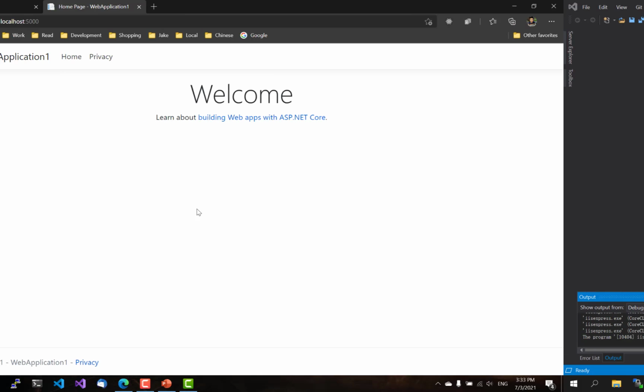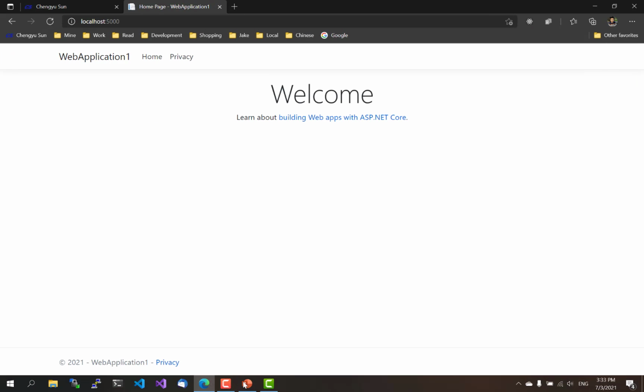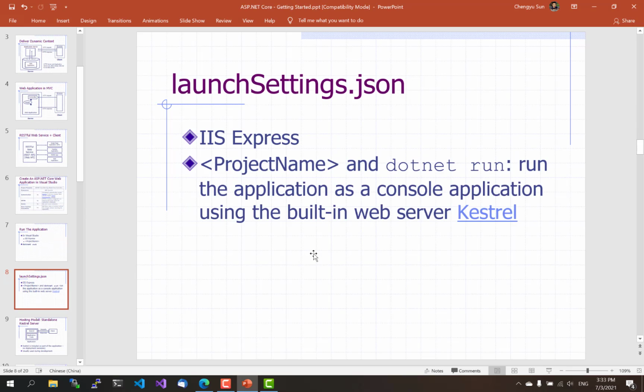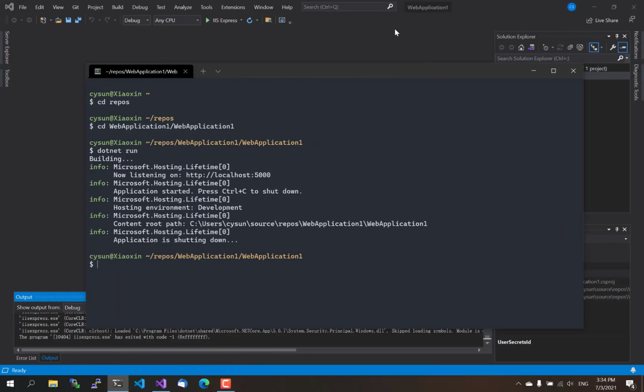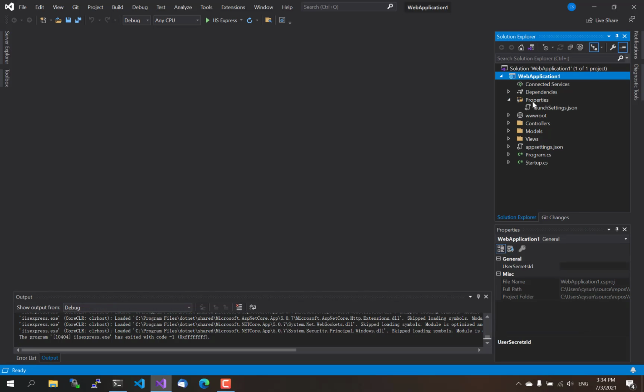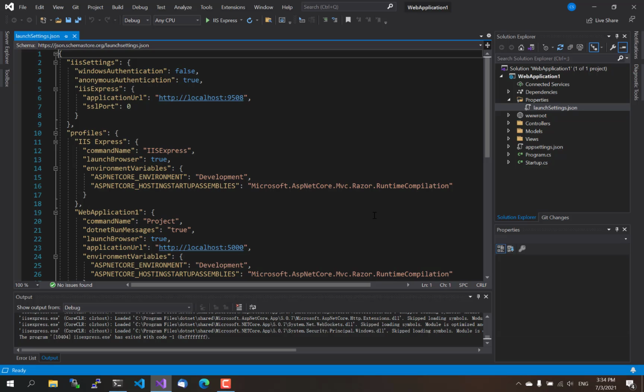So what's exactly the difference between these few ways of running the application? Well, it's basically because they use different so-called launch profiles. If we look under the project and under the Properties folder, there's a file called launchSettings.json.